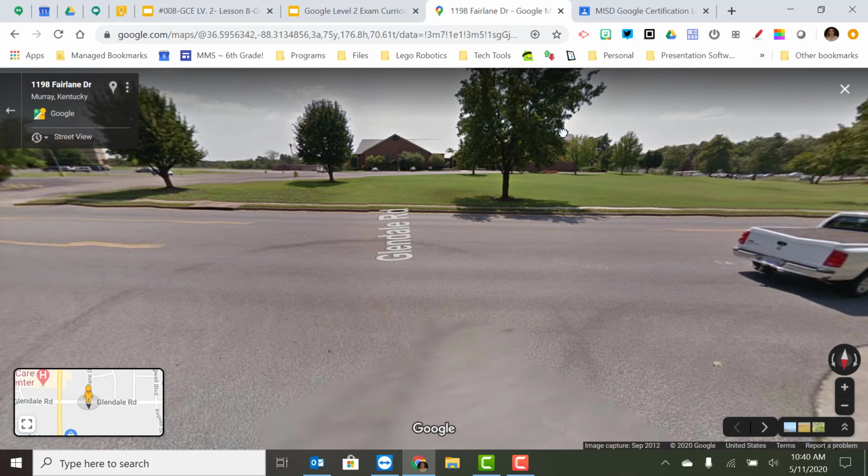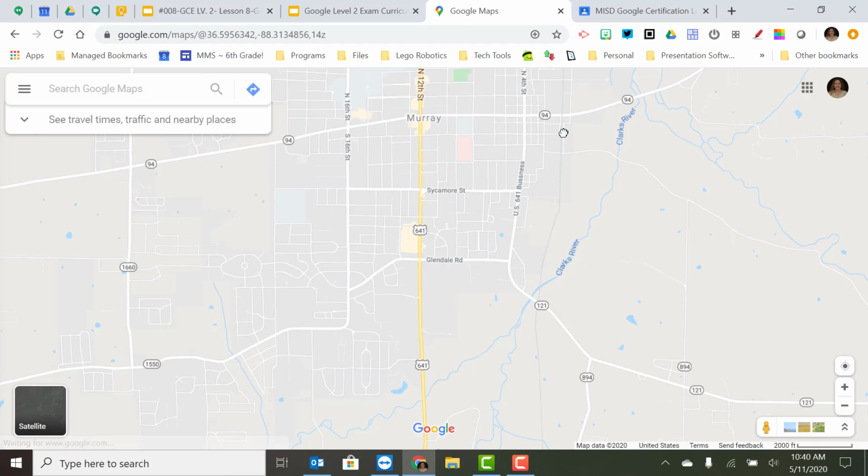What might be nice about this to use in your classroom is if you were talking about a certain location in a novel that you were reading, or a certain location in social studies class. You could go to Google Maps and drag your little friend around and drop him into street view locations, and you would be able to take a look at those and the satellite images of those. So Street View and Photosphere is a good way to get a ground view of your surroundings.